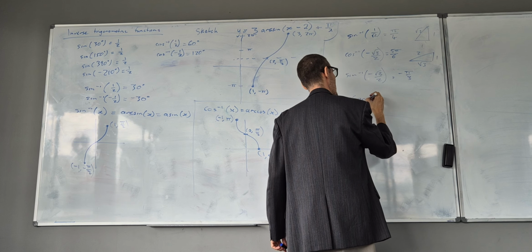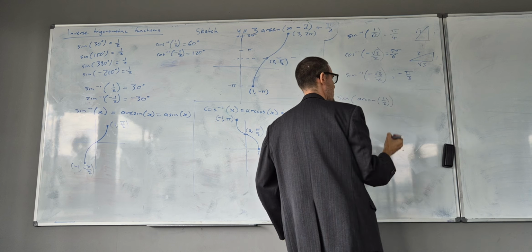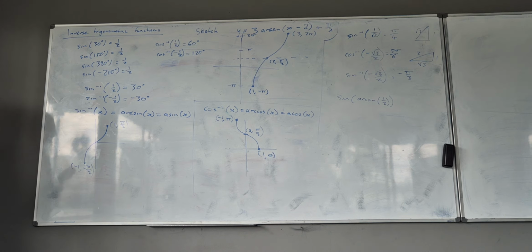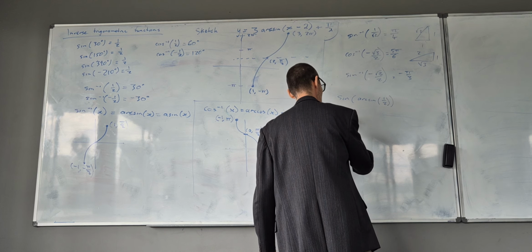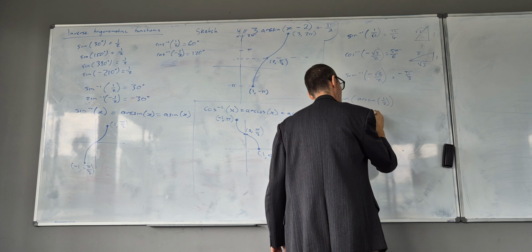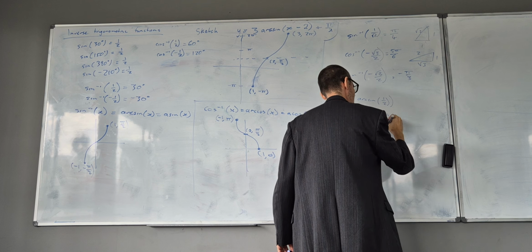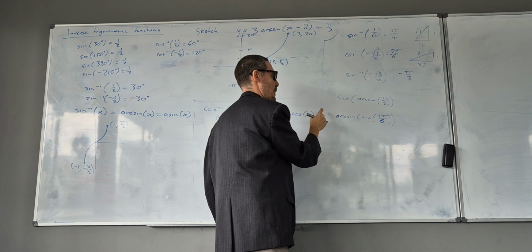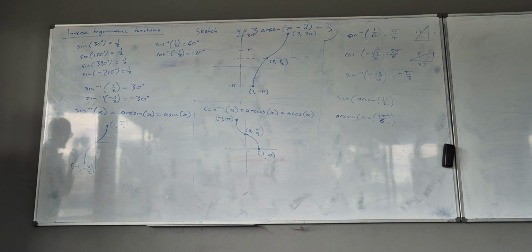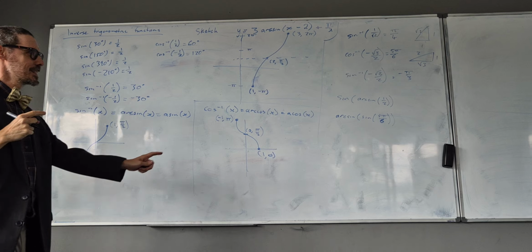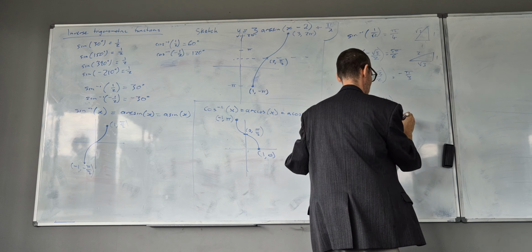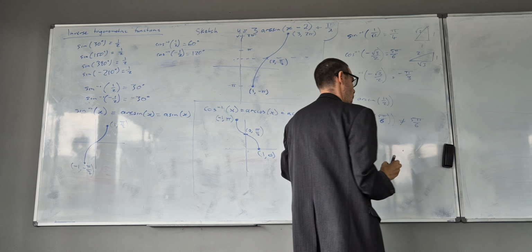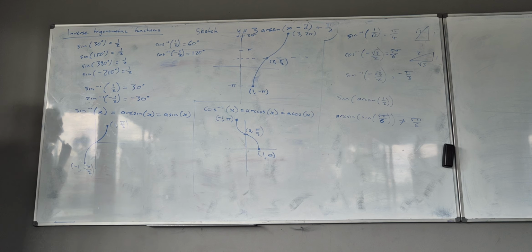Sine of arcsine of a half. A half. Because they cancel each other out. Be careful. I'm not giving you an answer just yet. I want you to think about this one. What do you think that one is? Because I can tell you for sure the answer to this is not 5 pi on 6. It's going to be pi on 6. Why? No, you have to be able to explain this.